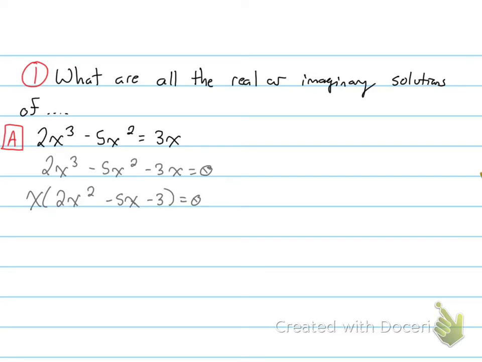Using the zero product property, I know that I have a solution at x equals 0, and now I'm going to solve inside here either using factoring or the quadratic formula. In this video, I'm just going to use the quadratic formula, mainly because that's a fail-safe way. The quadratic formula will work if I have real solutions, imaginary solutions, whole numbers, irrational numbers. So that's a good method to use because you know it's always going to work.